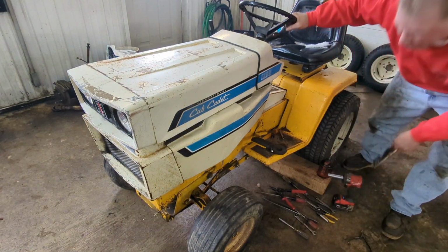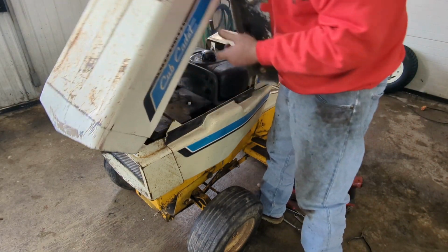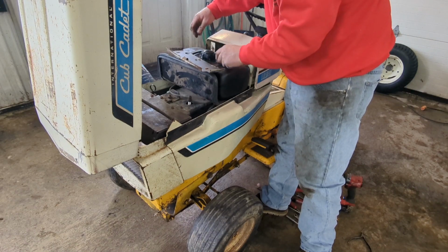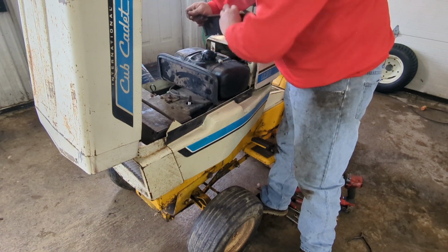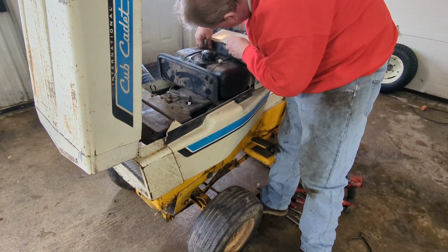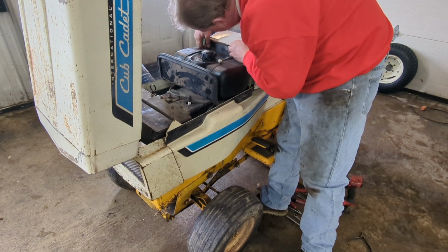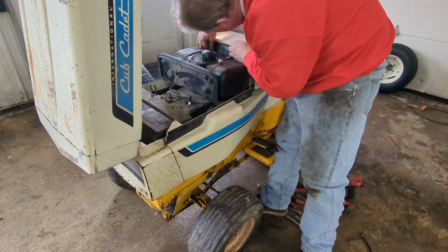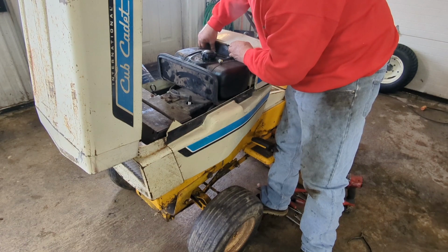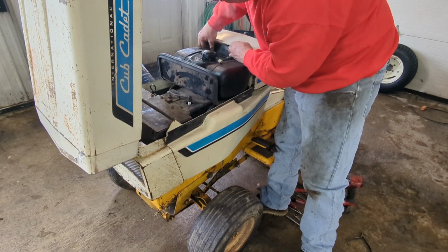One thing I did forget to put on is the firewall. Let's put that on there for the hood. This is for your adjustment so it won't take out your dash. Easier to do that without the fuel tank in.